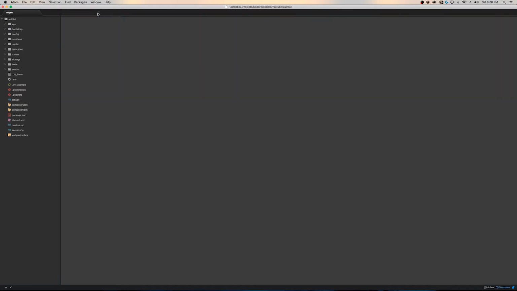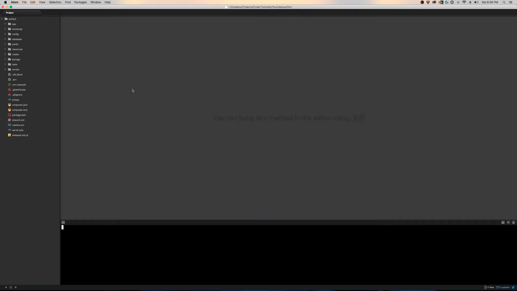What that does is anytime you have a project saved and you hit Command-Shift-T, it's going to pull up a terminal window. I'm going to make that larger so you can see it. It's going to pull up a terminal window right from whatever project root folder you're in. So it's cool because you don't have to cd all the way down to wherever your file's at. It's just going to open up right in the base project folder.